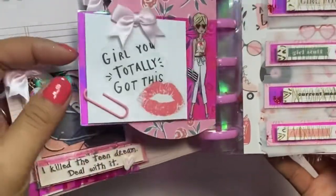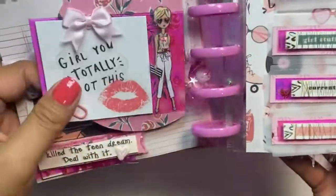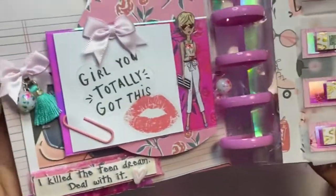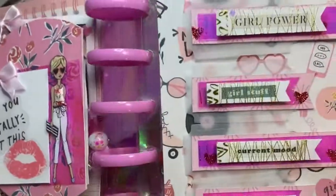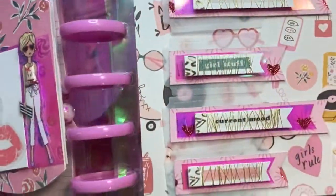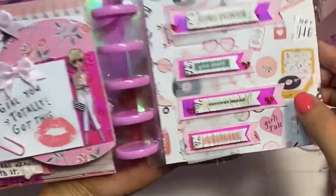Oh my goodness. Does this open up? Am I supposed to, or does it just have a paper clip here? I don't know if I'm supposed to open. This is really cute. And then she used these really cute stickers of the girls. And I love how you wrap this with the thread. It's a little hard to see on camera, but it's gold thread wrapped. And then she made little tickets with the little flags on here. Oh, I love it. Girl power, current mood, girl stuff. Girl power, so girly. I've been loving this.